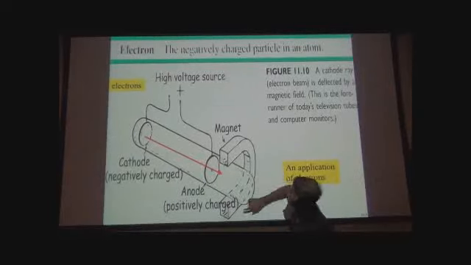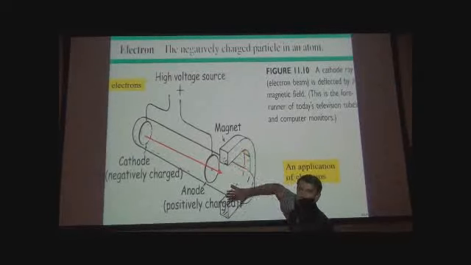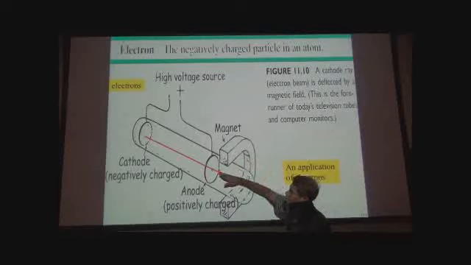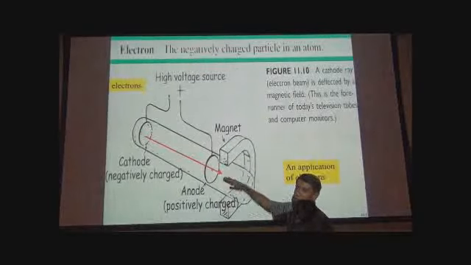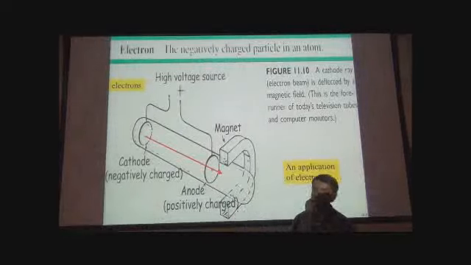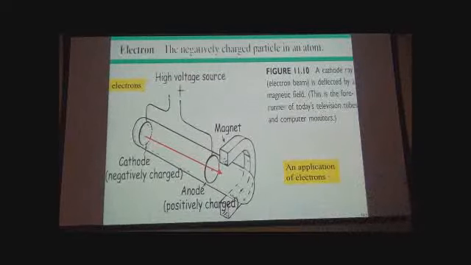This electron beam, we can then put a magnet here, and depending on the strength of the magnet and the position of the magnet, you can get this beam to switch from side to side, to deflect, right? You can deflect it this way and deflect it this way. This is exactly how cathode ray tubes work, right? Think of all the old PC monitors as well as TVs.